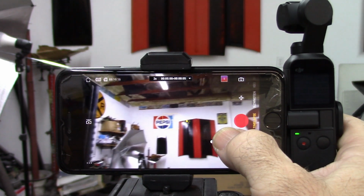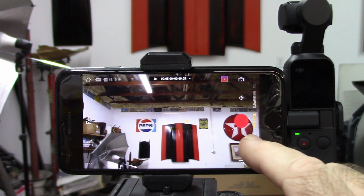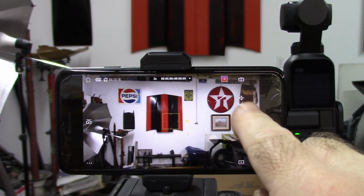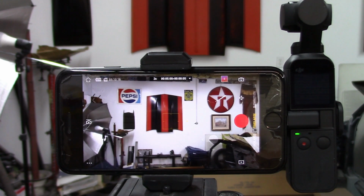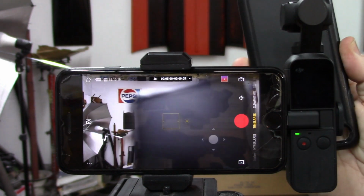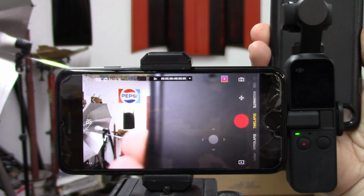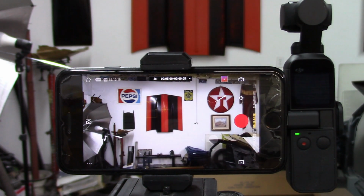So that's kind of handy. I like that. And then I believe there's a self-center mode right here, just a little set of, I don't know what you call it, but you can see it right above the red button, which is for record, and all it does is center up the gimbal. Okay.